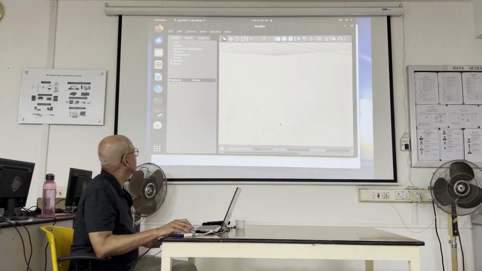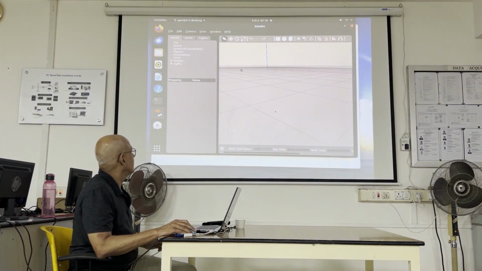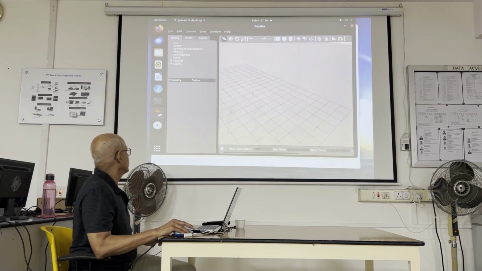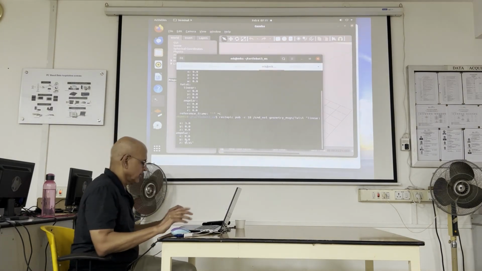Somehow I touched something. Oh, there it is. I'll show you all this next class, changing the perspective. It ran away somewhere. It's basically lost control. I don't know why that happened.